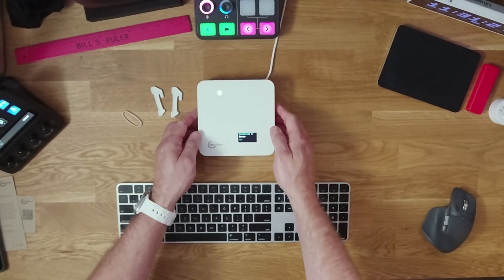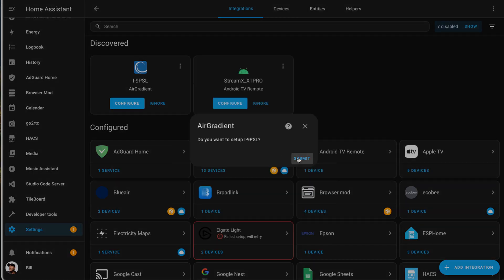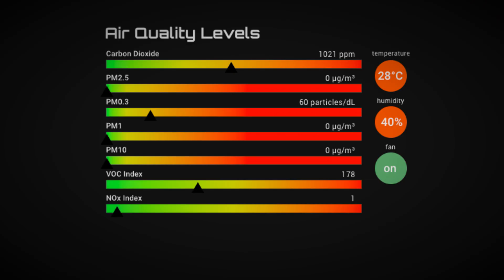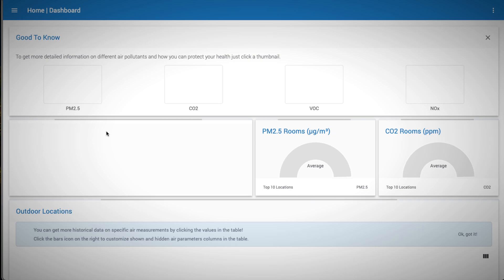It was clear I needed to make a change. So the first thing I did was connect the Air Gradient 1 to my Home Assistant setup. It's super easy to do with a built-in integration. Within minutes, I had it reporting data directly into Home Assistant. From there, I created some custom dashboard cards so I could track the air quality levels in my office. They let me see exactly what's been going on in real time. When the CO2 levels start climbing, I also set it up so I get an alert right away. The system lets me know when something's up. If I want even more detailed graphs along with helpful information on how to interpret the data, the Air Gradient actually has its own built-in web page that graphs everything and explains the readings.